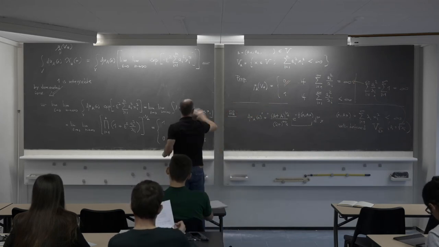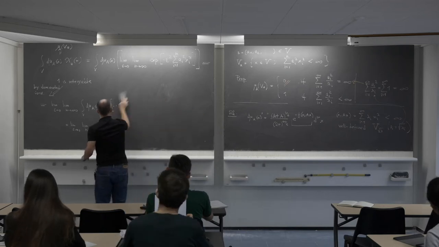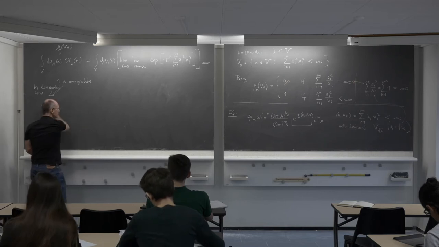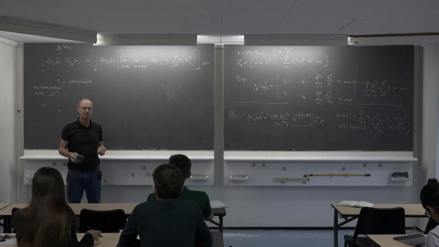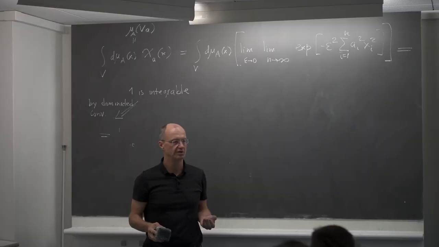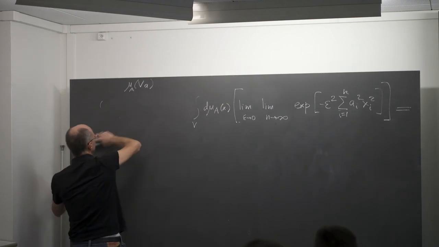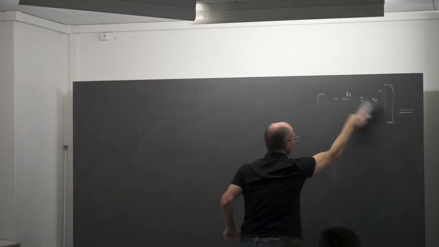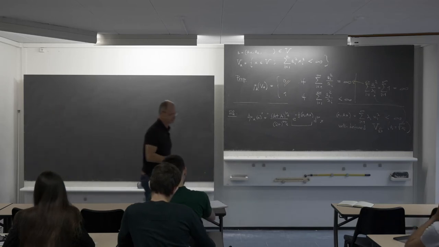Now I will define a somewhat more complicated Gaussian measure. I'm not quite sure, maybe in the other courses you've already seen it. How much did you talk about Brownian motion? Probably quite a lot, or did you not? Do you know what the Wiener measure is, or not really? Okay, so I'll briefly recall the Wiener measure to you, and that's what we're going to use. And that's a measure of the same type.